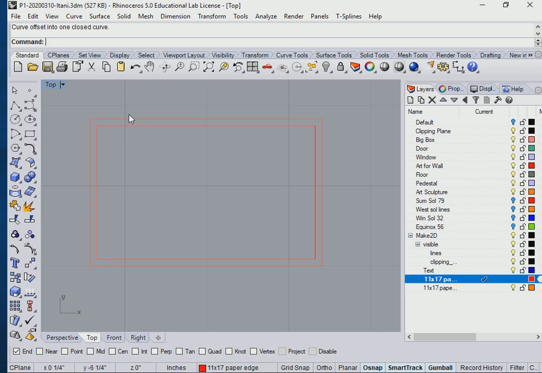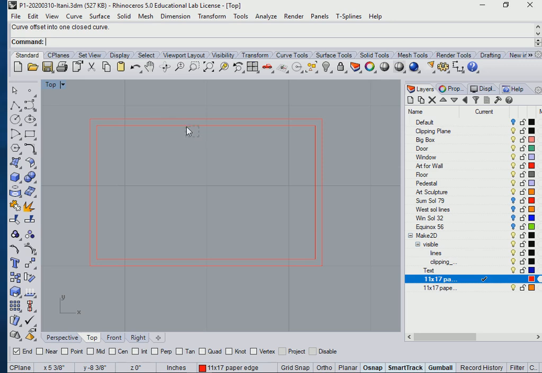Okay? So don't press on both sides. If you press on both sides, it's going to offset it here, and it's going to offset it to the outside as well, and you really don't want that. So keep the both sides alone. Don't make it both sides.